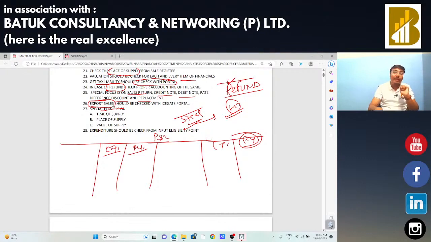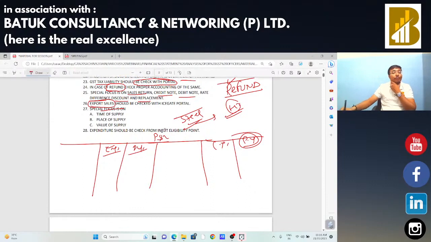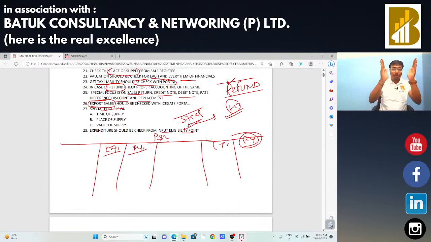Okay, sir. Next and last point, that is expenditure should be checked from input eligibility point of view. When you are going to check the expenditure, when you are going to analyze the profit and loss account of a particular entity and there are multiple expenditures available, in that case you need to check what type of expenditure on which input is allowed, and there are certain expenditures also available on which input tax credit is not allowed. So you need to check if there is any input which is blocked under section 17 subsection 5, पार्टी ने कहीं वो तो क्लेम नहीं कर लिए. मान लो when you are going to check the fixed asset chart, there is a building, there is furniture and fixtures, there is any electronic fitting, internal electronic fitting.